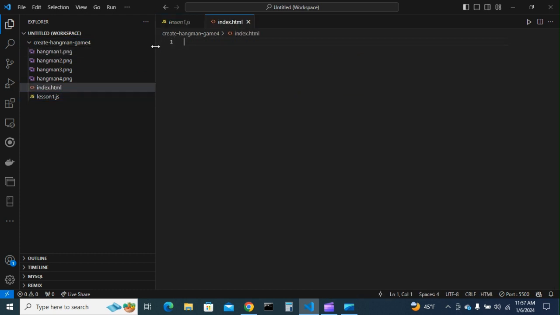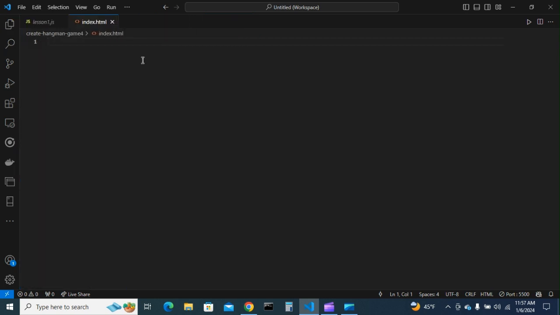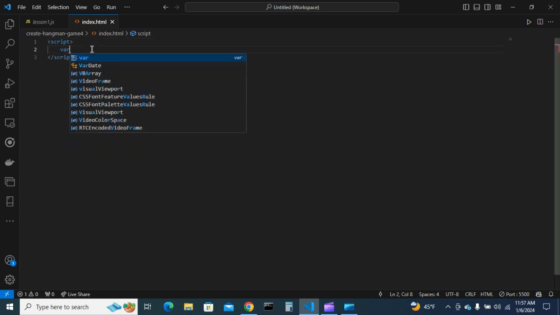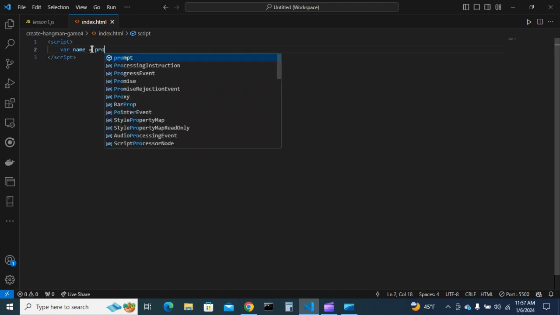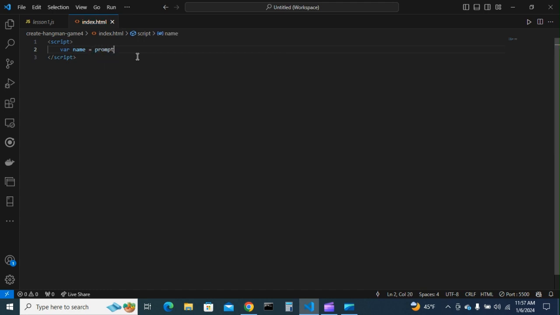In this file, we'll start with a simple script tag for JavaScript. Then in this script, let's start with something very simple, just requesting the user for a name. So we are just starting to create the playground for our application.